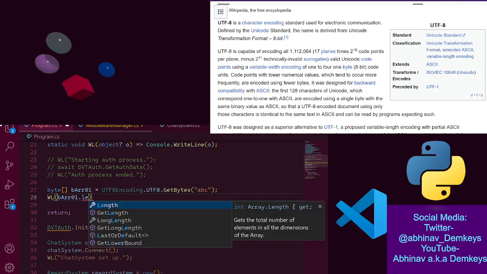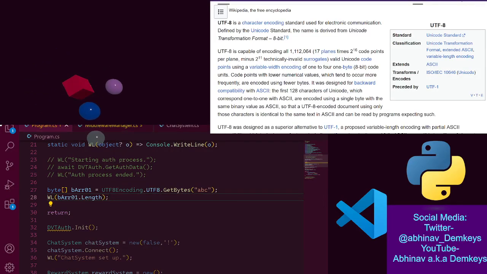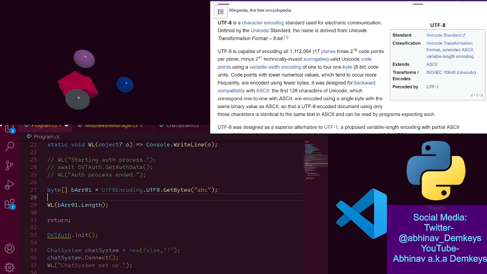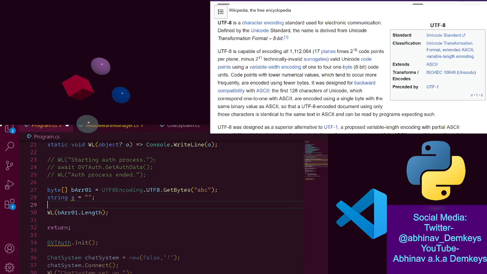Let's just do this. What I wanted to do is print out the numerical values, but then I would have to also do the zero padding and stuff like that, which at that point I'm better off. I'm sure there might be some method for that, but at that point I'm better off just writing it. String s equals this, and then for what, int i in... what did I just say? I'm confusing Python and C# again.